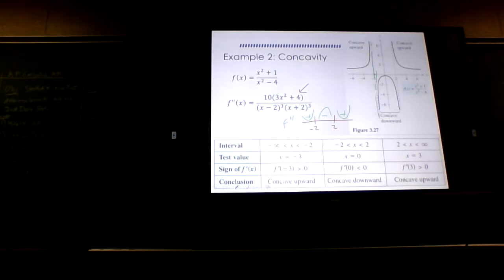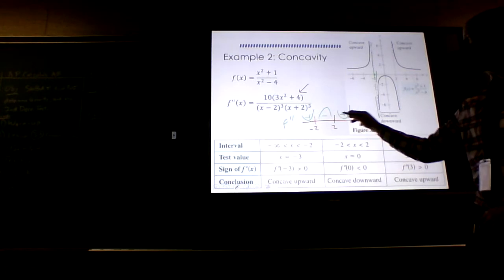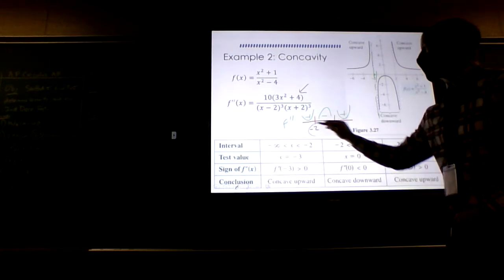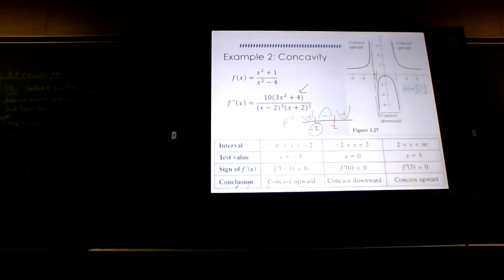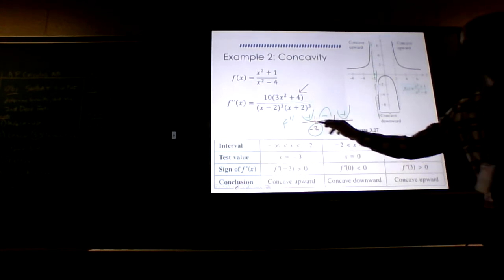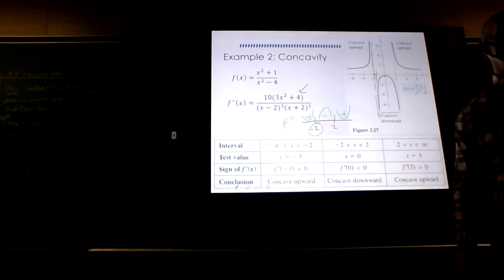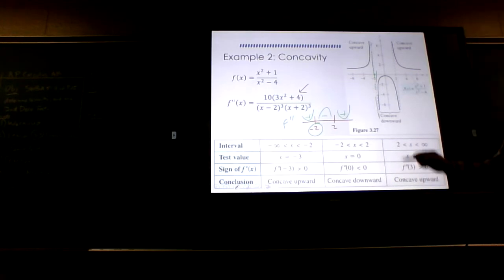Now, I'm making this point on purpose because I'm just telling you that in the future, you're going to be asked about concavity or points of inflection, and students will get through all this stuff, and they'll say, okay, that's positive, that's negative, that's positive, and then guess what they'll say about x equals -2? They'll say it's a point of inflection because they'll say it went from positive to negative, but there's a problem here. There's not a point there in the first place. And we'll see that in just a second. I just want to show you an example.